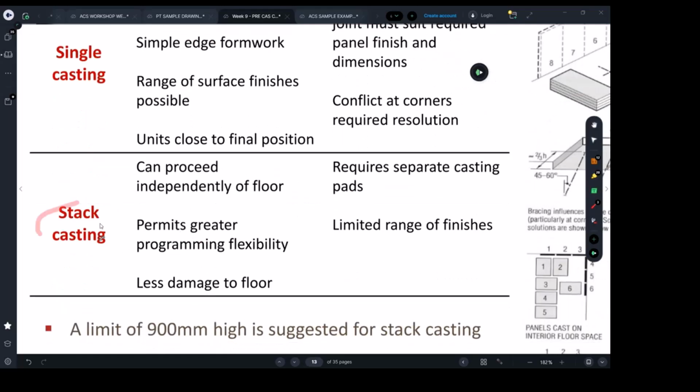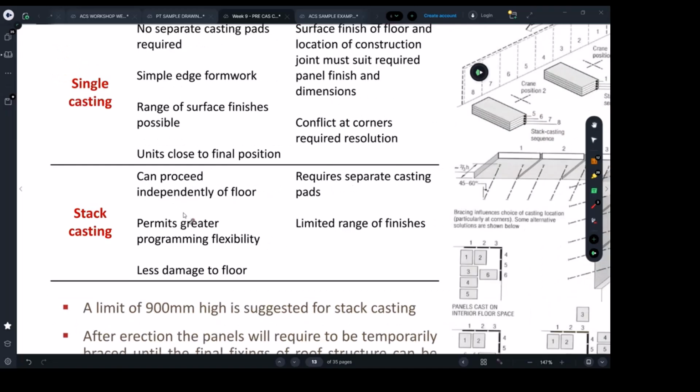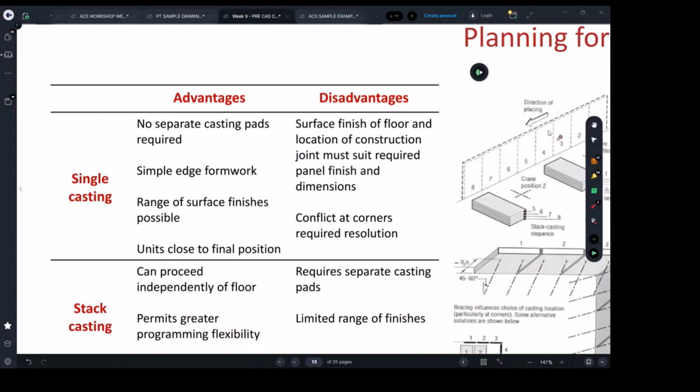Talking about the stack casting advantages, it can be processed independently of the floor, because you don't need to use most of the space there. You can have a smaller space to occupy and use. It will allow for more flexibility because, as we said, we're not using all the space. You can move around and change the positioning of the crane. It's up to you to decide on the positioning of the crane.